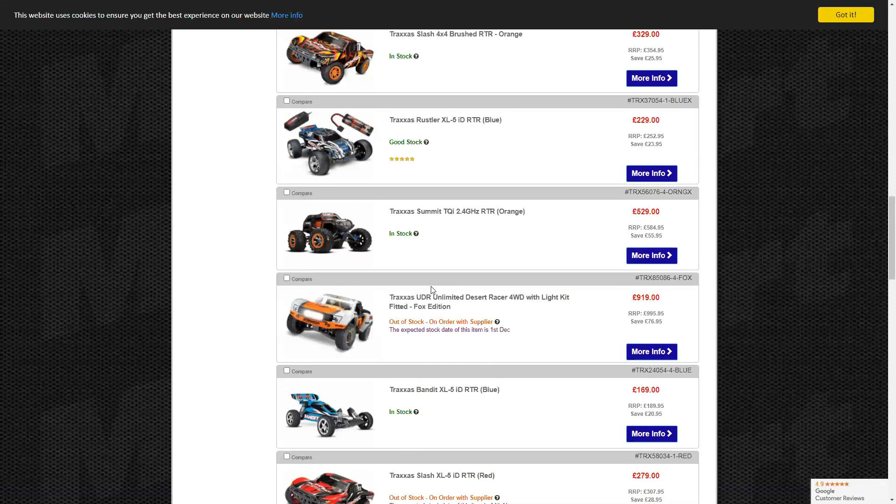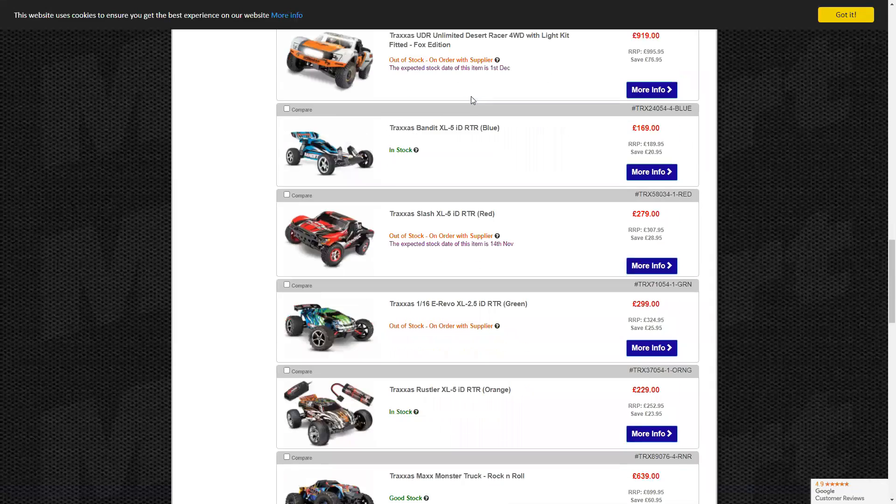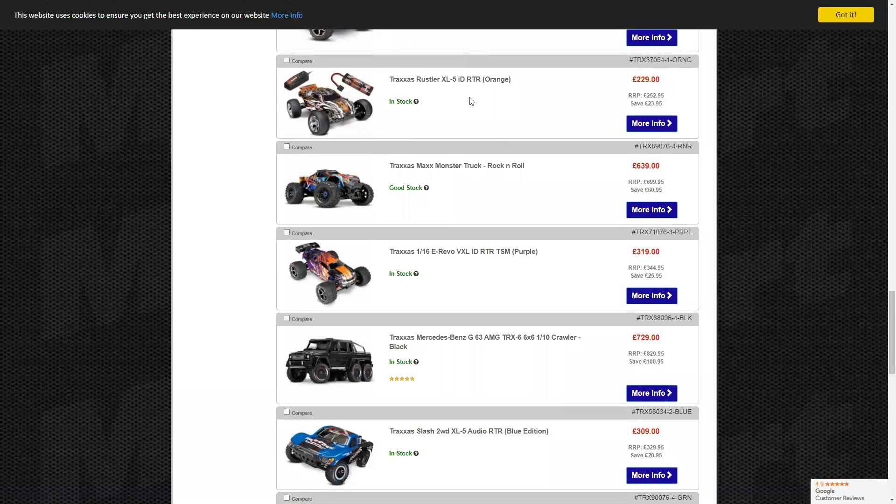I've never really been a fan boy of too many RC trucks except HPI, purely because they were just a good brand. Personally I'd go over the Super Baja Rey 2.0 because it's just more powerful. Right — the Traxxas Maxx. Rock and roll body. In my opinion the Maxx is better value than the X-Max — I'm throwing that controversial opinion out there — simply because the Maxx was around 400 pounds cheaper.